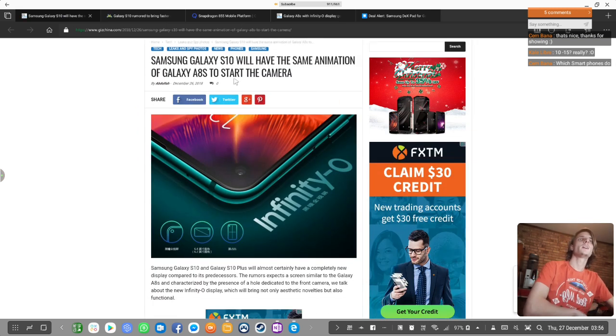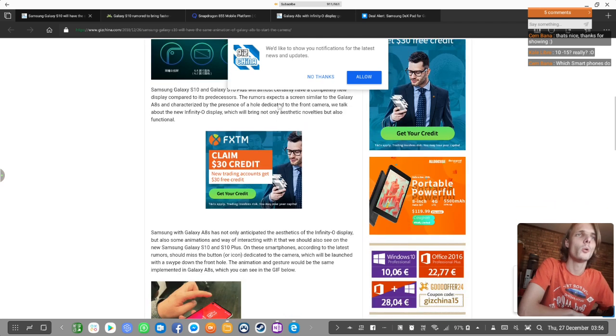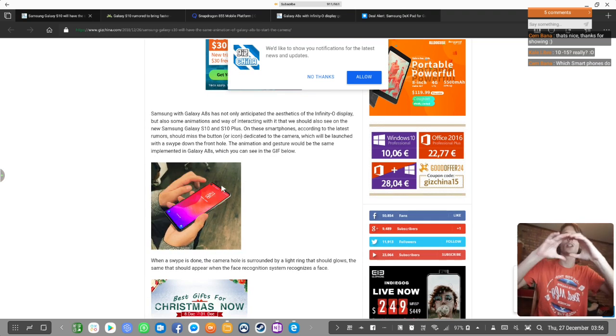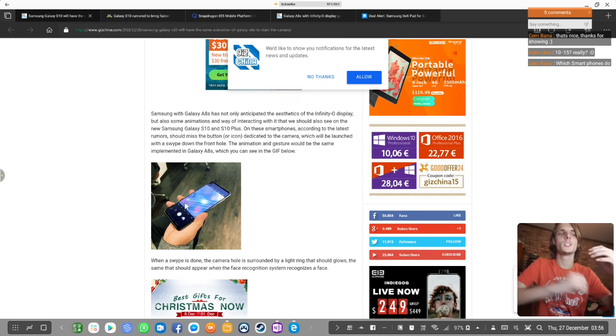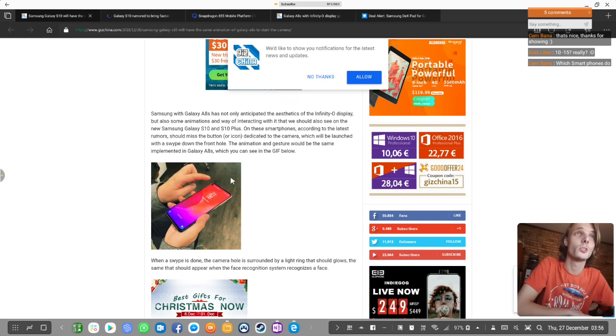So the A8s is Samsung's first phone using their new Infinity O display, as you can see here. And on this phone, if you actually click on the camera and move it, then the camera highlights, it shows a circle around the camera, and then it opens up the camera. And also every time the camera is in use, a circle will appear around the camera. And this feature is also coming to the S10 and the Note 10 when it comes out.